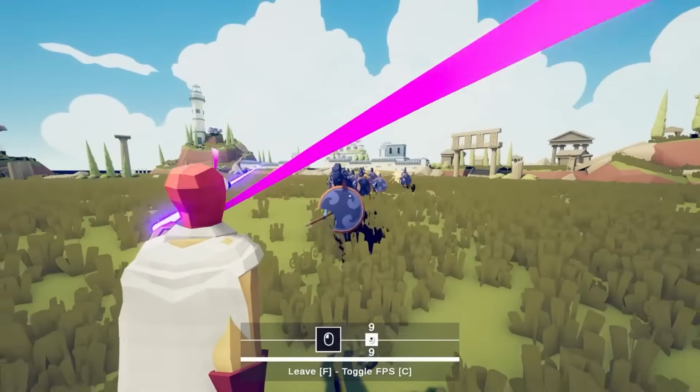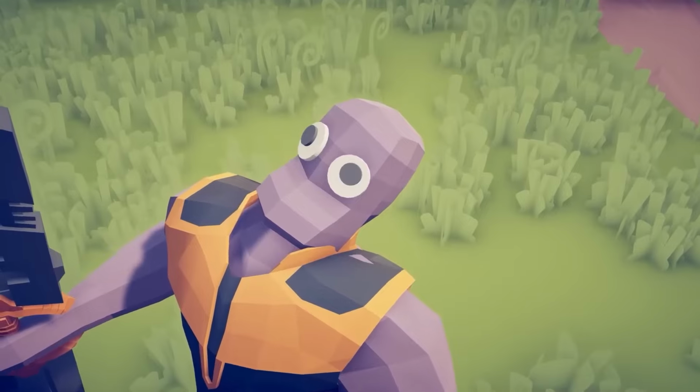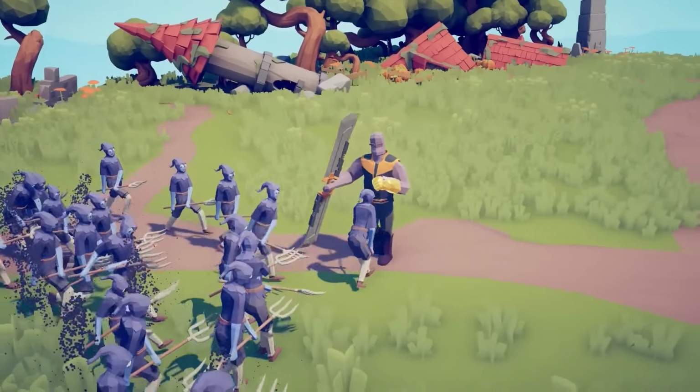So, I'm going to do something really stupid. This is Thanos. He doesn't really need an introduction. And this is his Infinity Gauntlet. And yes, the Infinity Gauntlet can dust half the population. But it can do more than just that.